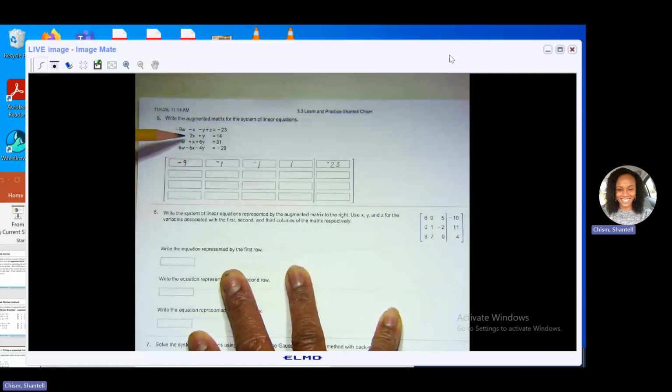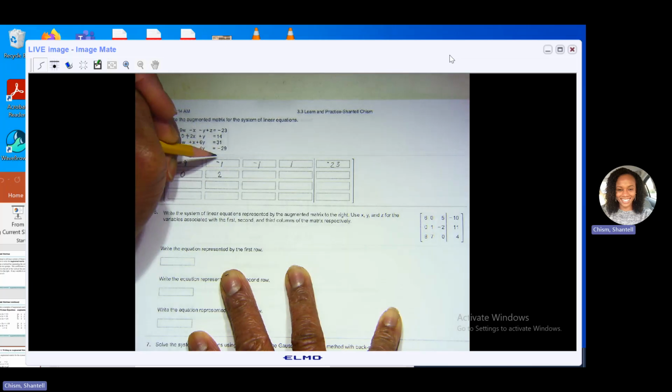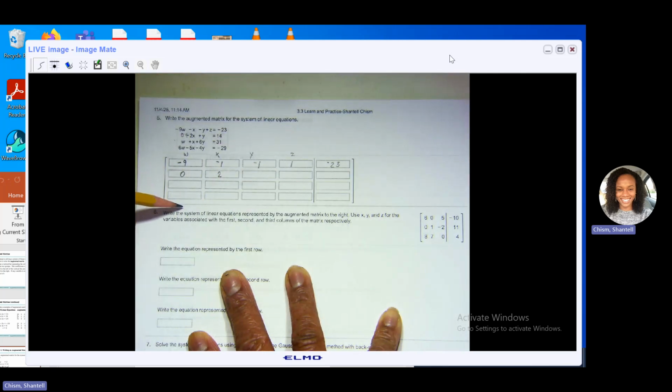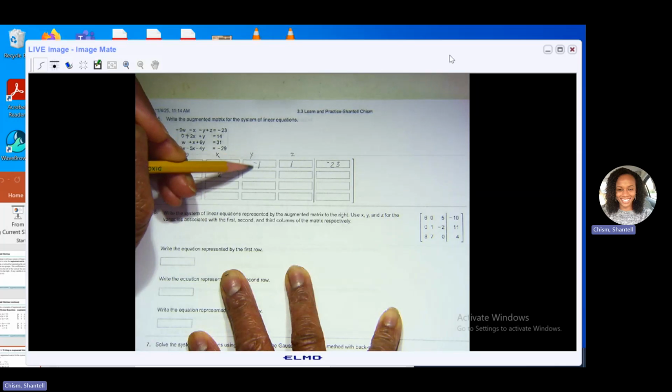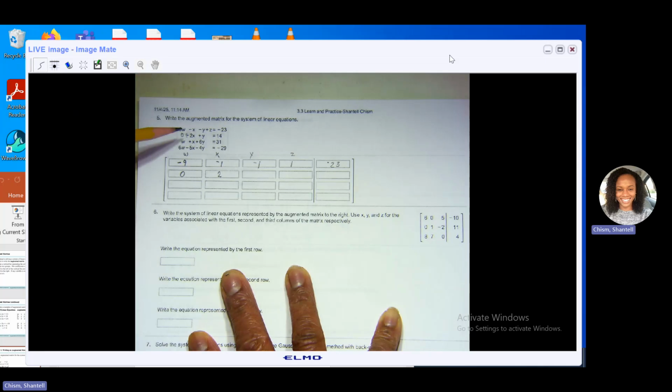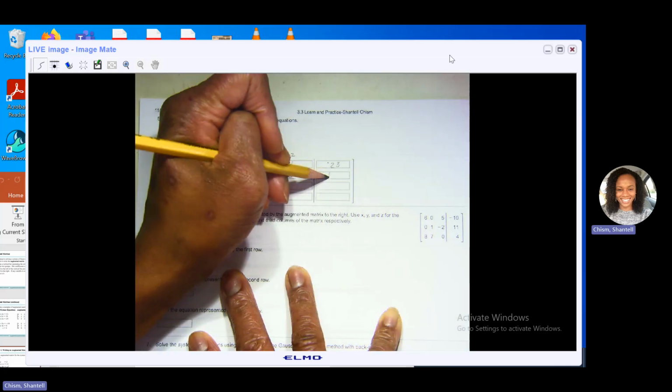Second equation, you are missing the W, so I'm going to put a 0 there. So we've got 0W, so we got 0. You've got 2 as the coefficient for x. So remember, this is W because we're lining these up: W, X, Y, Z. Coefficients in front of W, coefficients in front of the X's, coefficients in front of the Y's, coefficients in front of the Z's, if that helps to label that. So we've got 0, 2, 1, and the Z is missing here, so another 0, and then 14.